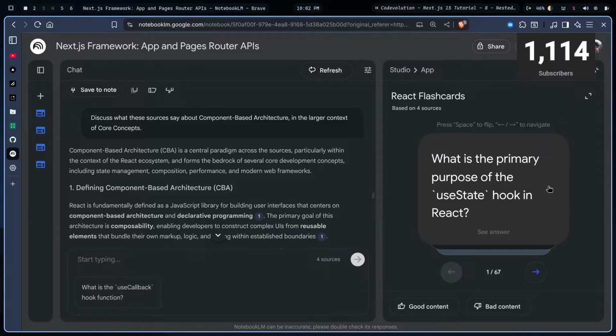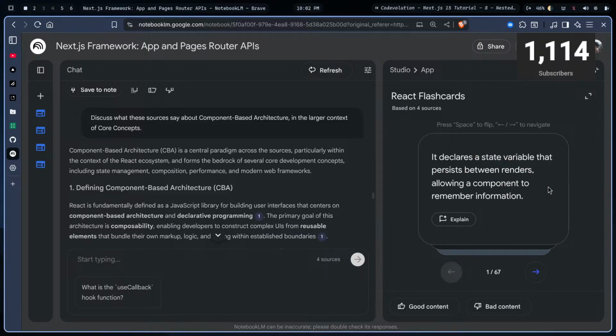Primary use of useState in React: it declares the state variable between renders, allowing components to remember information. Okay, I get this now.